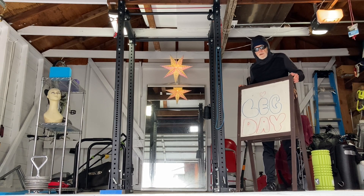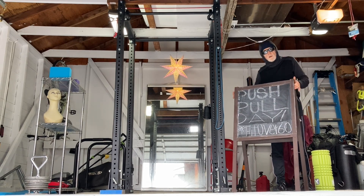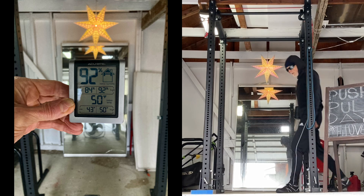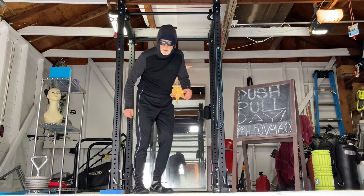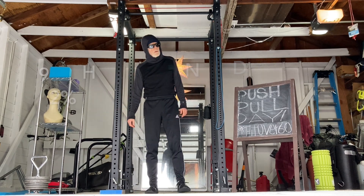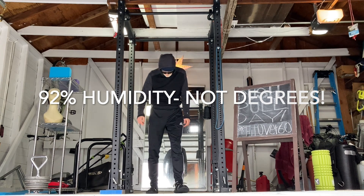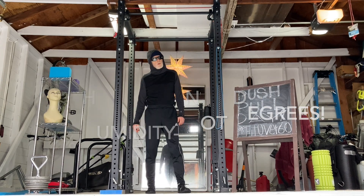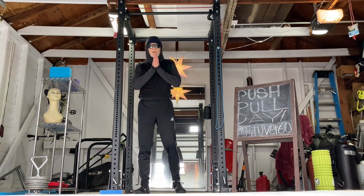Okay people, it's not leg day — it's push pull day. It's a super humid day in Portland. It's 92 degrees in the garage and it's slick, especially on this white. Not so much back here. But anyway, all we're doing is pull and dip, so my feet aren't going to be touching the ground. Let's get it.